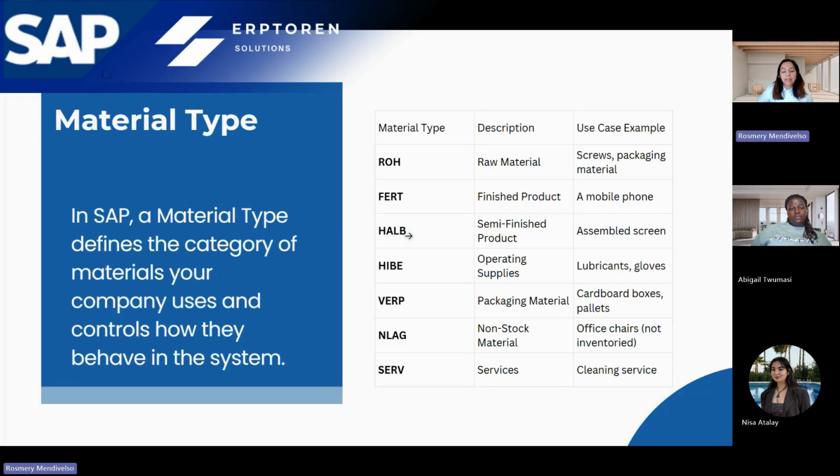In material type as well, we will see what screen the user needs to see. The company will be providing what fields are required, and also how inventory is managed for the material.